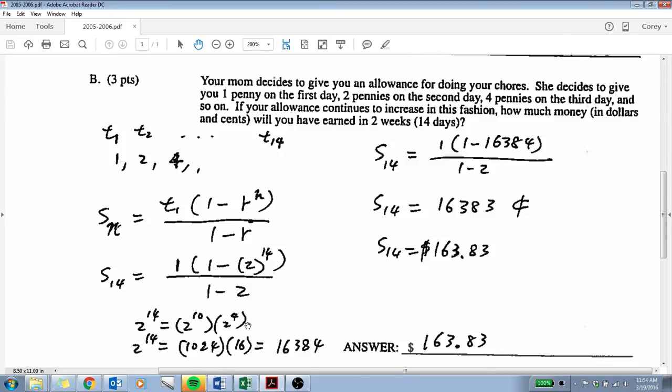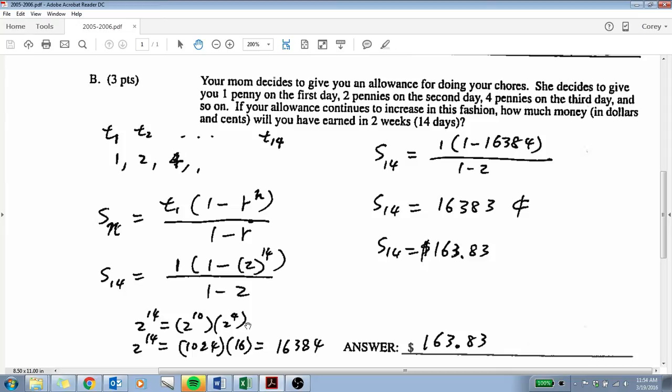Okay, so this you need to identify first of all as a geometric sequence because you are multiplying by something to get to the next number. Okay, because 1 times 2 is 2, 2 times 2 is 4, and etc. So you're multiplying by 2. So it's a geometric series, and with this, you're trying to find the sum of this geometric sequence.